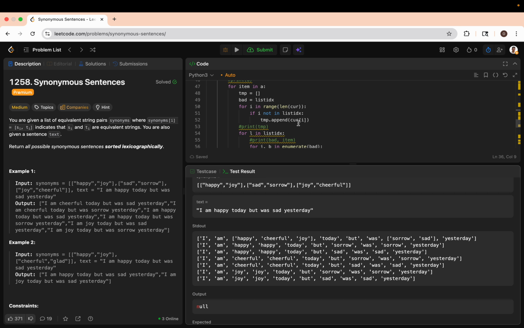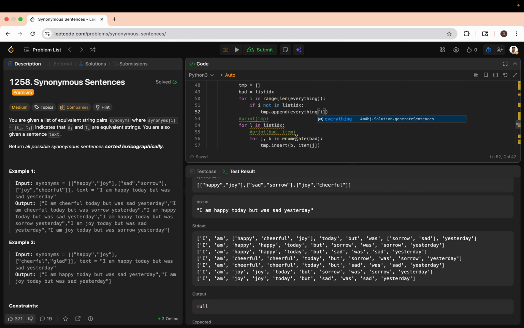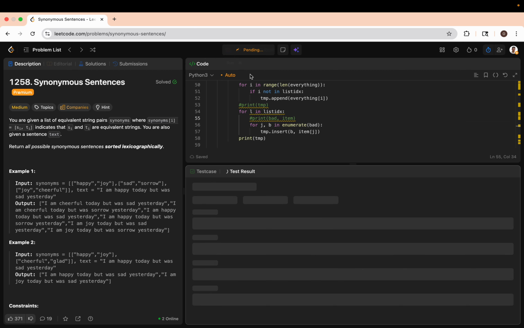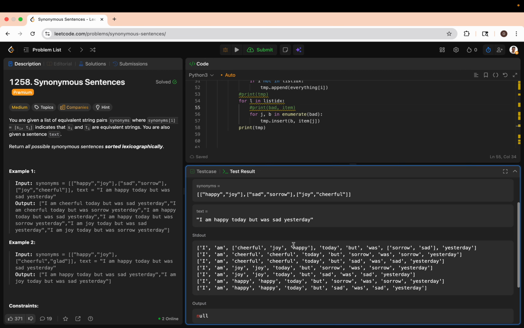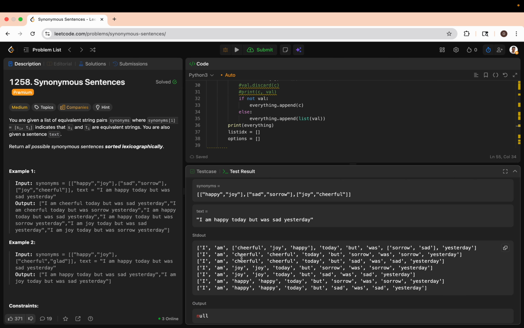And then... Oh, range, length, everything, not current, right? Because everything is what we're working with. I am... Cheerful today, but was sorrow. Sorrow was sorrow.